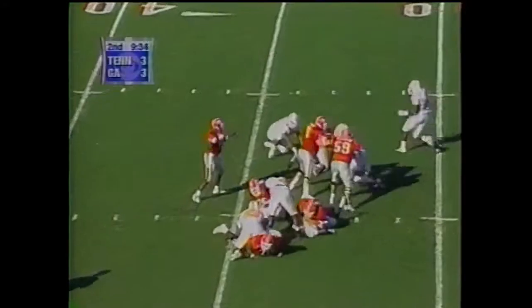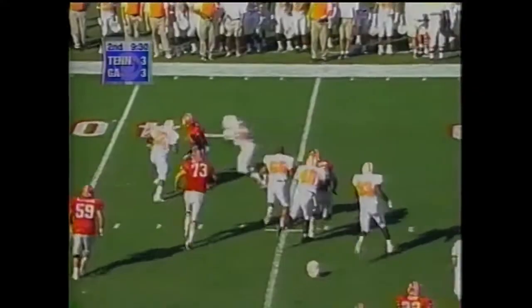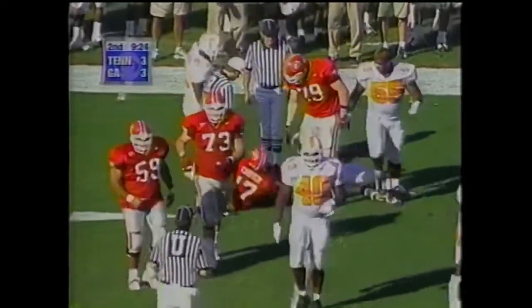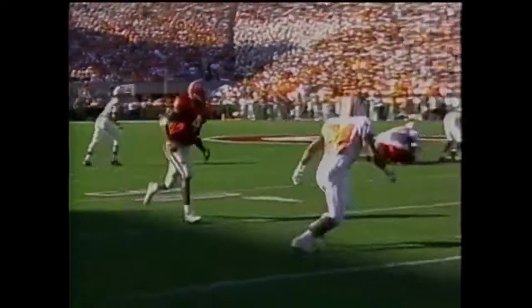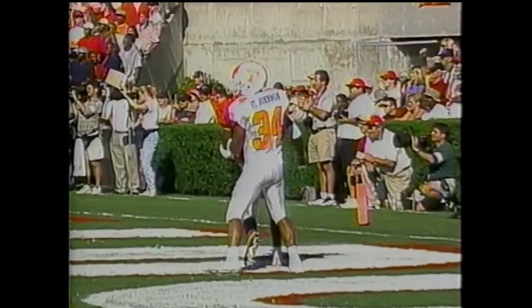This is Carter. Carter pumps, looks, gives ground. Being chased to the far side. So lightning quick. He is sacked. And was he blasted? It was Corey Terry. Tennessee had a lot of people protecting against 4 potential receivers, 2 of whom had gone deep into the end zone, one of those 2 being the aforementioned Bailey. As it is, there's a sack on the play, and the loss is of 6 yards, moving it from the 30 back to the 36, and it becomes at that point second down and 16.